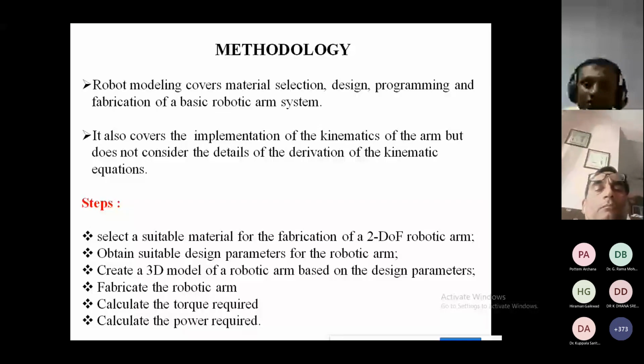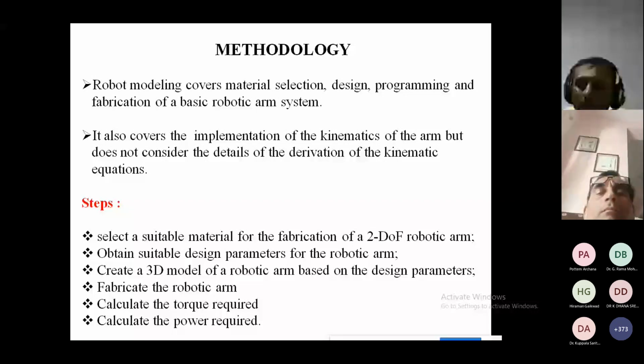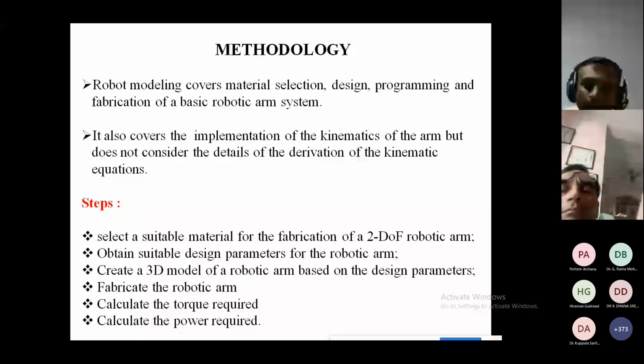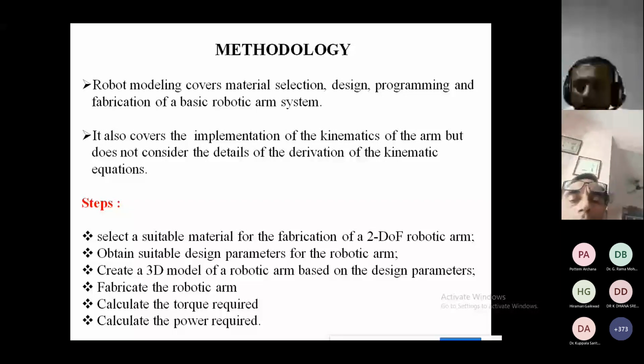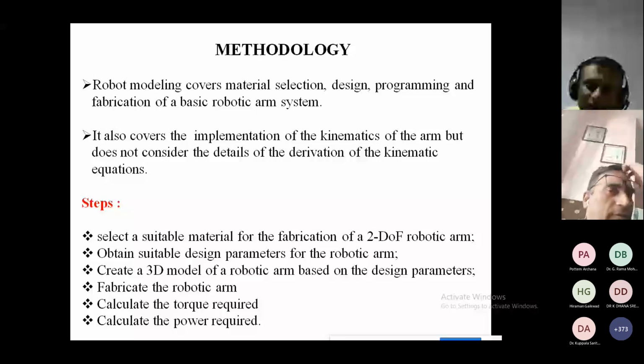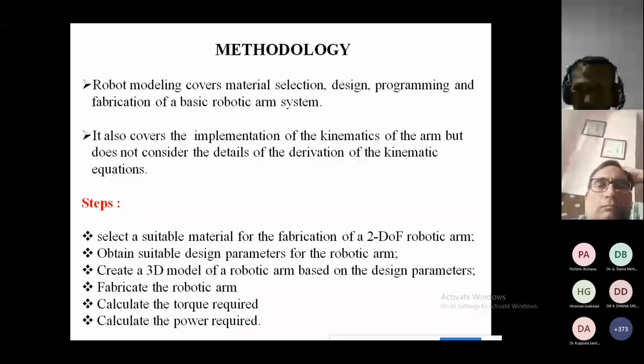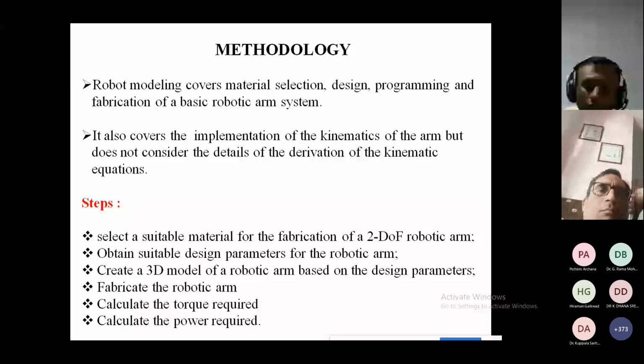The methodology I'm discussing here is about the mechanical part. Later on I will collaborate with the AI application. We have to choose what degree of freedom we want to provide, how many links, how many joints, what the structure will be, what the target point will be, all these things we have to see. Then the fabricated system starts from the base, then joint, then link, then joint, then link, like that. Suppose n number of links we have to associate on that particular robot model. The last link will be the end effector link, where the gripper or operating tool will be attached.